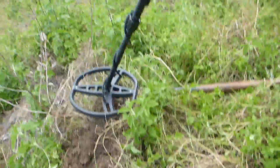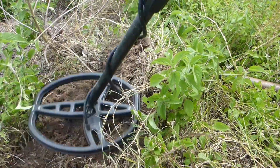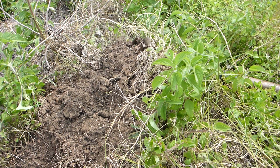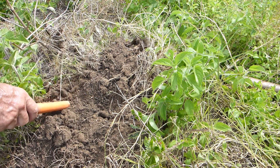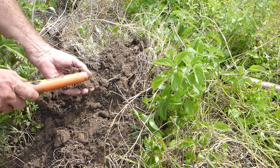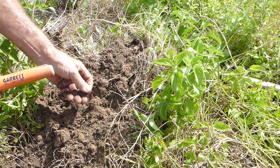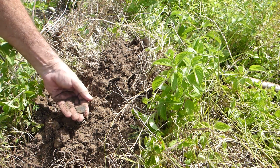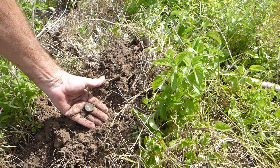Okay, clean recovery up in the mullock there. Nice high tone, it's beautiful. Let's have a look with the Pro-Pointer. Okay, it's in my hand. I can see it's a coin. Oh, it's a shilling. You don't get many shillings up here. I think it's a ram's head shilling. Yes, it is a ram's head shilling.